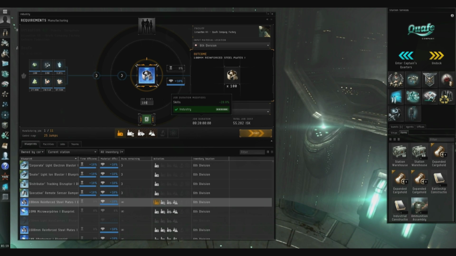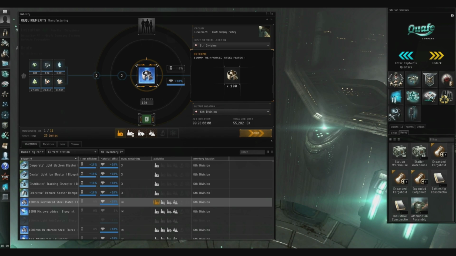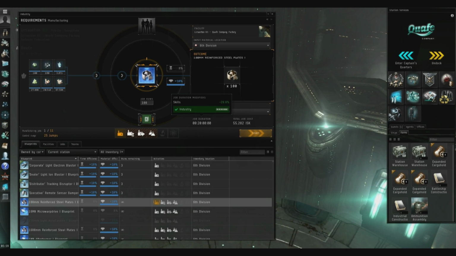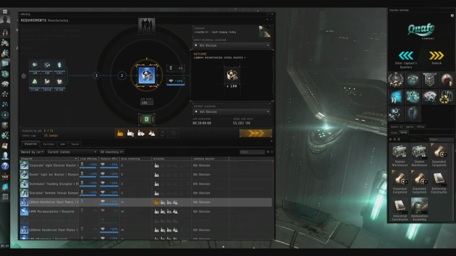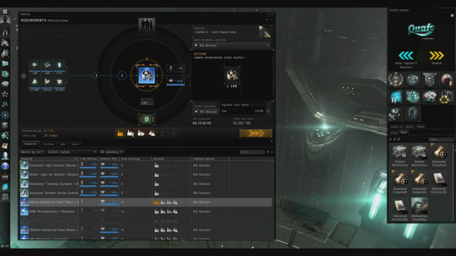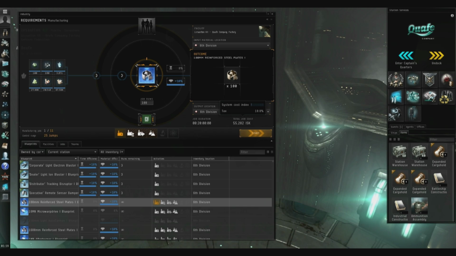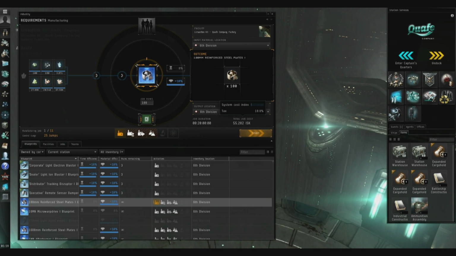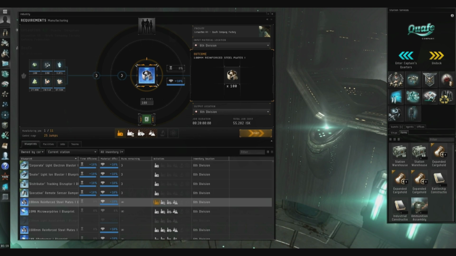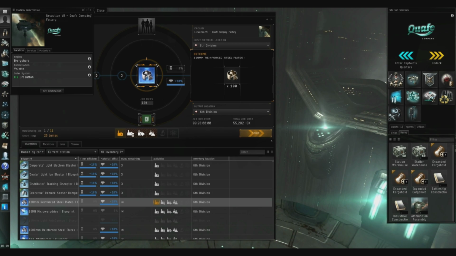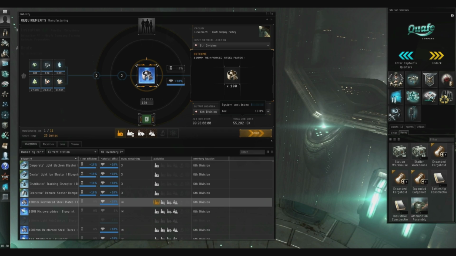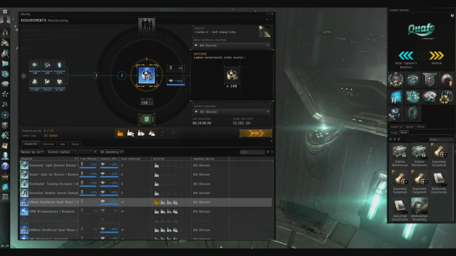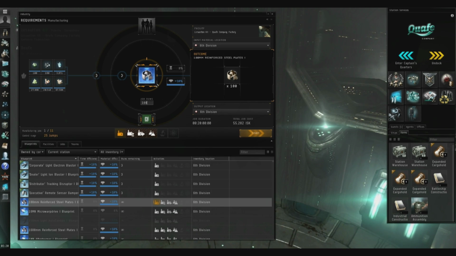Also, this will show you the job duration. So this is going to take 20 hours, right? Yeah, 20 hours. And the job install cost is shown right here, but the system cost index has to do with how busy the system is and how many work teams are there. So that's something you can pay attention to, because this cost is not going to be like the days of old. It's going to be quite radically different, and it's probably going to be a lot more expensive to manufacture just because of the way they did the changes.